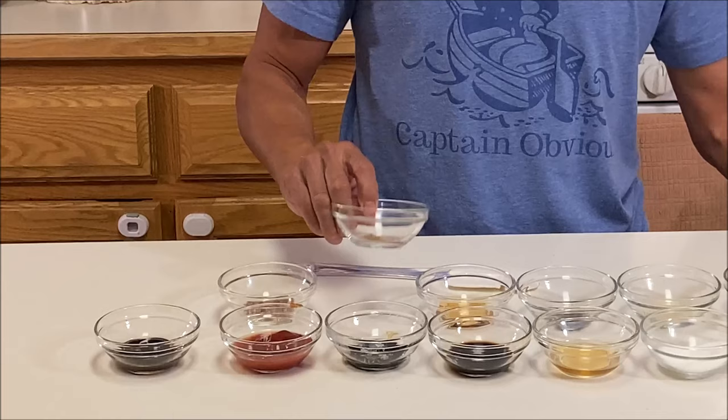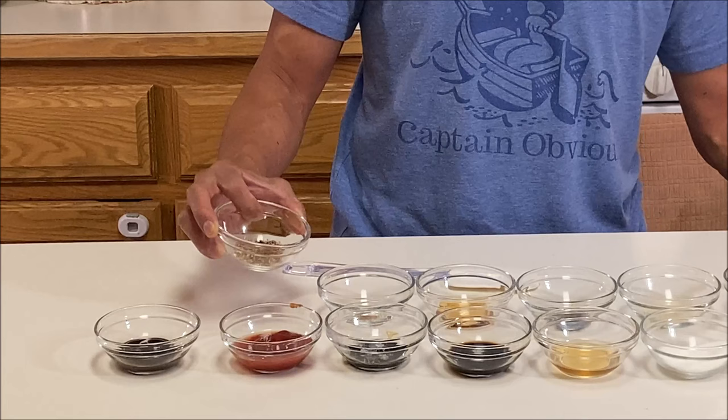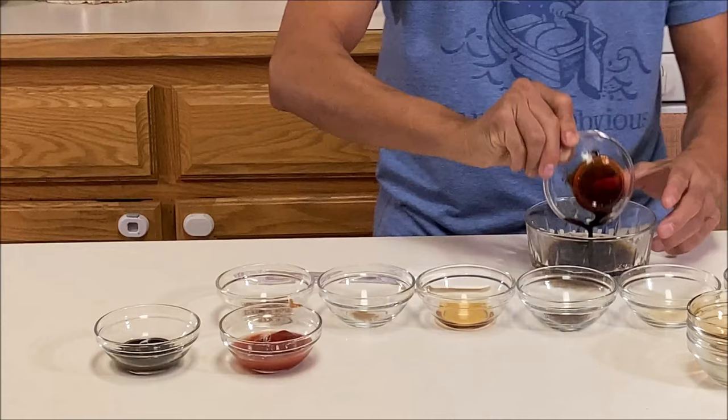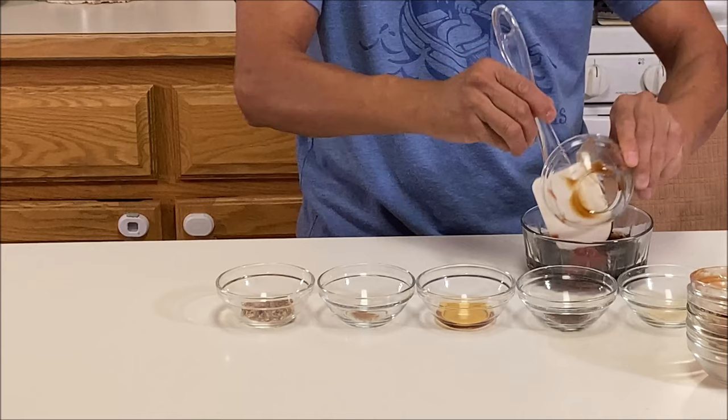And of course, the ground toasted Szechuan peppercorn, okay? And so we're gonna mix all this together, and that's how you make a sauce. Nothing to it. This recipe is very simple.